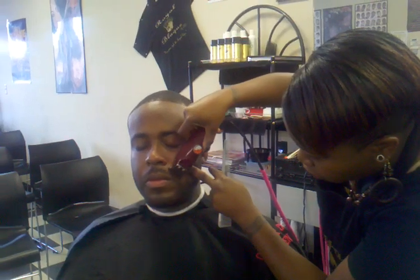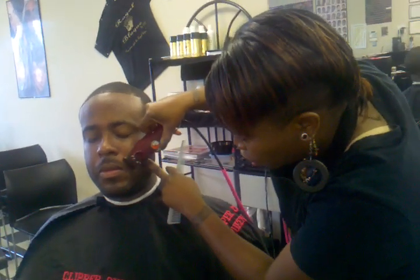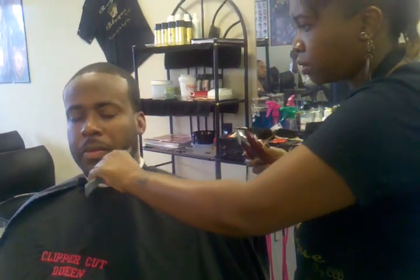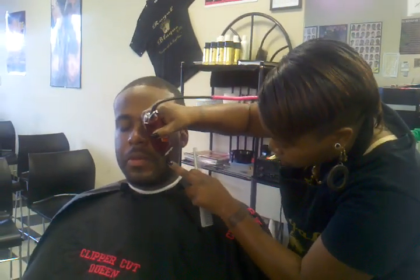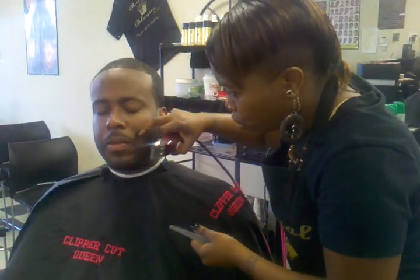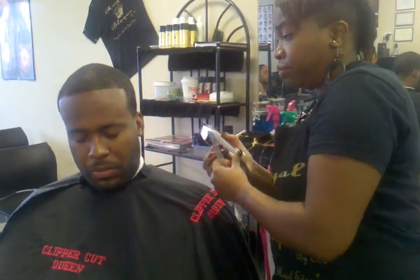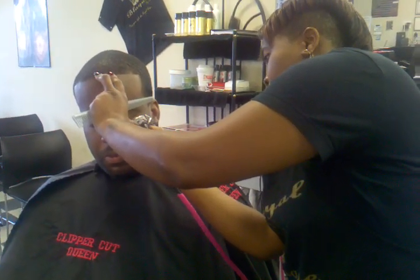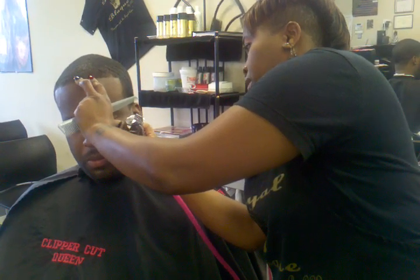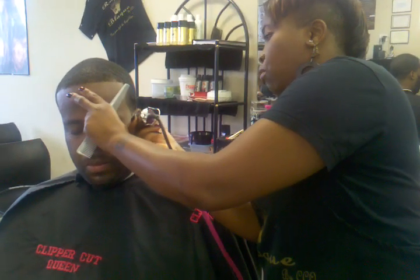You want to curve right there, working that natural line, just making sure it's balanced. Okay, and that gives you the diagram of where you want to start cutting. The rest is just taking that diagram and detailing and shaping. So I'm going up and I'm going to curve.